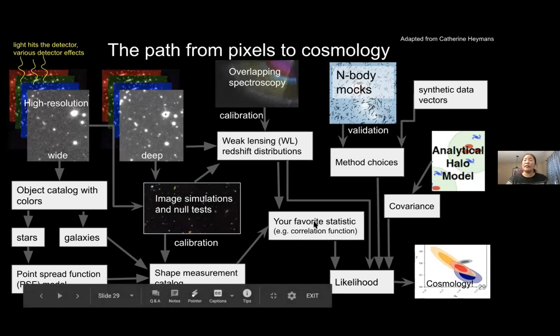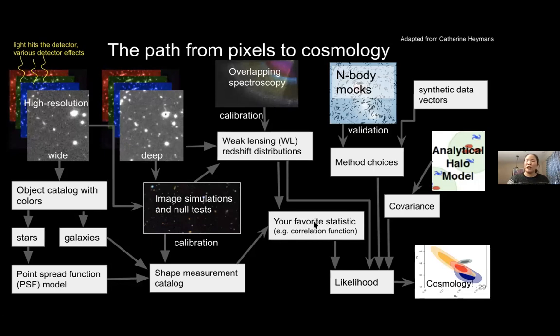So that's the statistic that we're using for the Dark Energy Survey. And then there are a lot of different tests that we run on the model choices. And we also, importantly, need to accurately measure covariance between these different measurements that we're making. But then in the end, what we get is a likelihood, and we try to make some sort of constraint on the cosmological parameters.